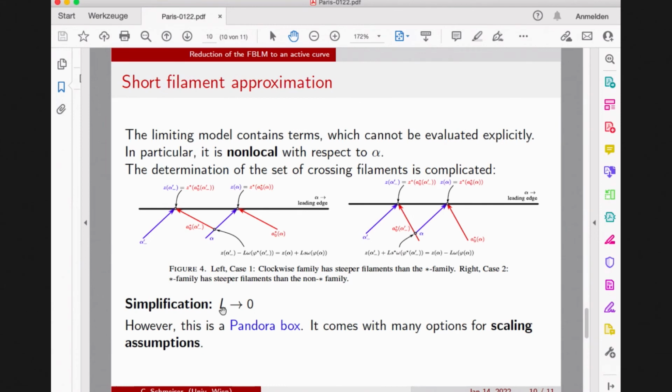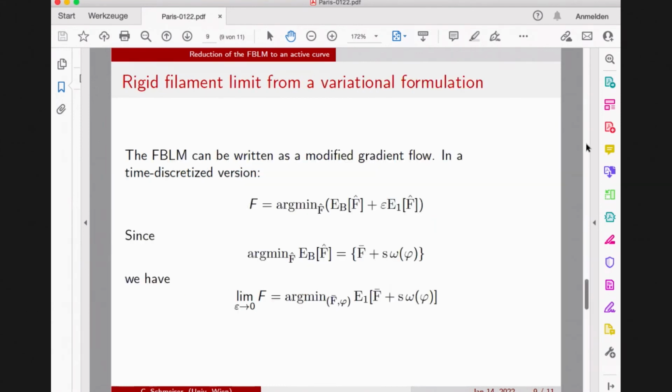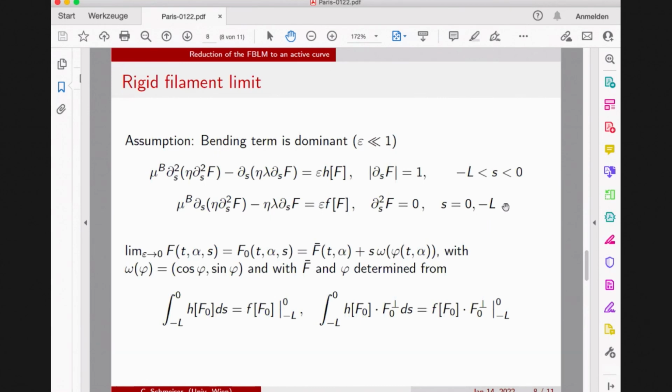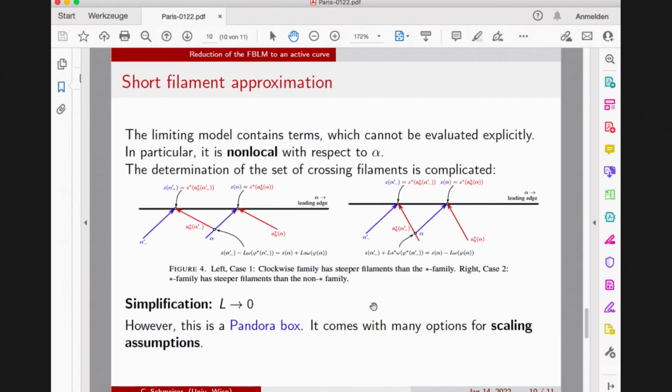But the problem is, basically all the equations which we had before, maybe you remember, there's an L here. L is the length of the whole simulation domain, so everything more or less goes away with L to 0. So you have to scale the various constructions, and it's very important how you scale them relative to each other, what you get. If you try to do the simplification, you open a kind of Pandora's box, and unfortunately we do not have a very conclusive final result on how we want to do this relative scaling. And this is why I cannot produce any final results here.